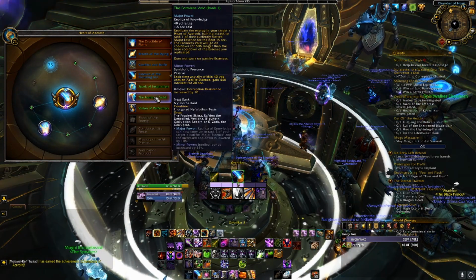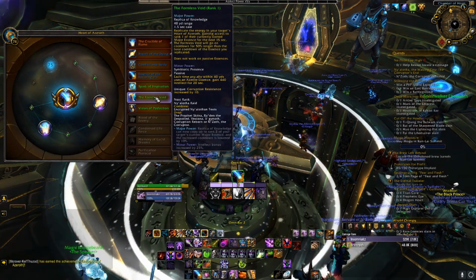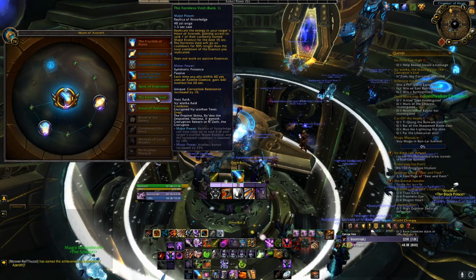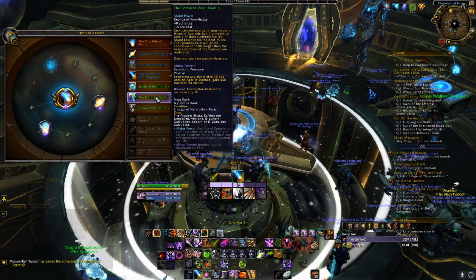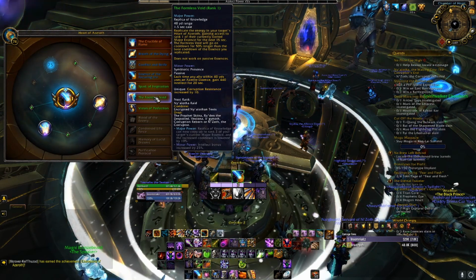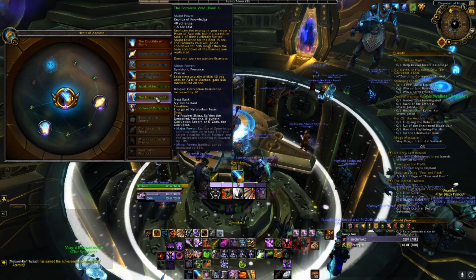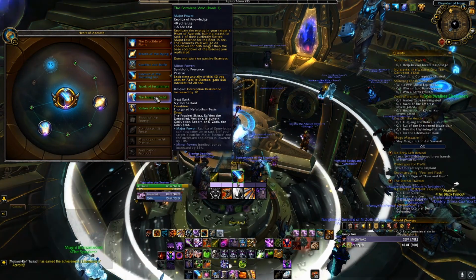Next, we have Formless Void. 40-yard range, 1.5 second cast. Replicates the energy in your target's Heart of Azeroth, gaining access to rank 1 of their current slotted major essence for the next 15 seconds.